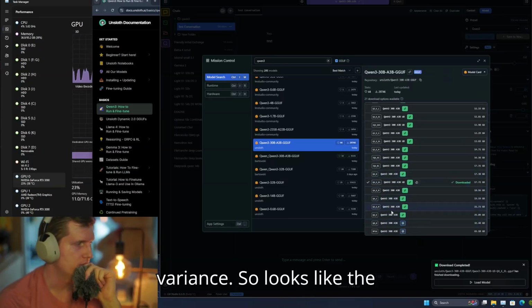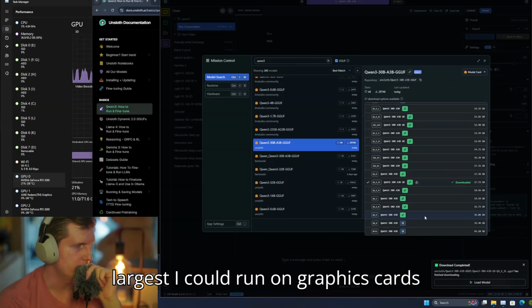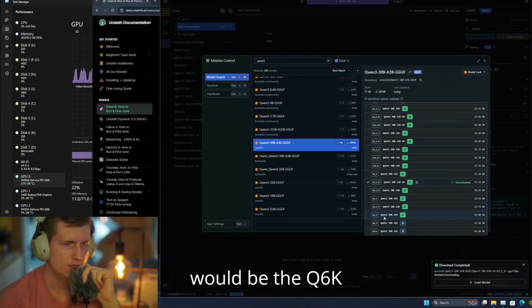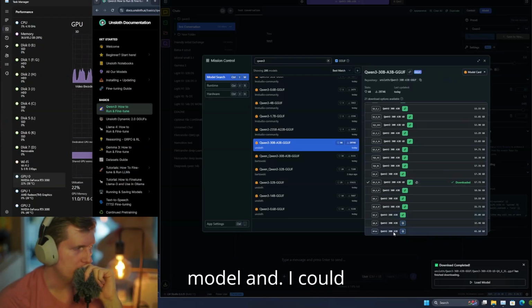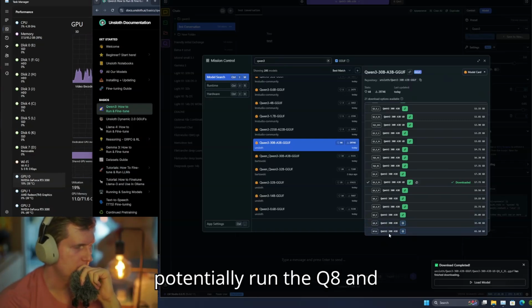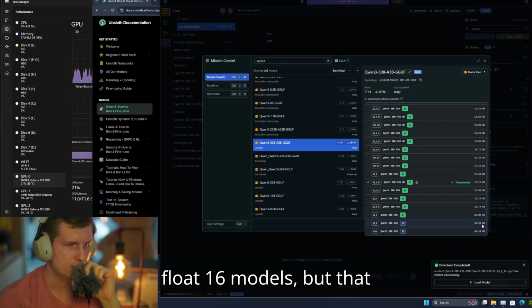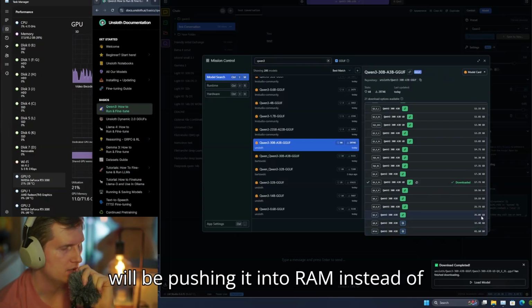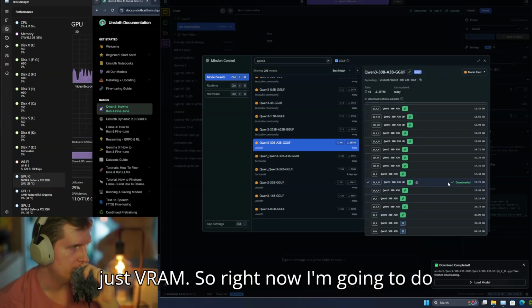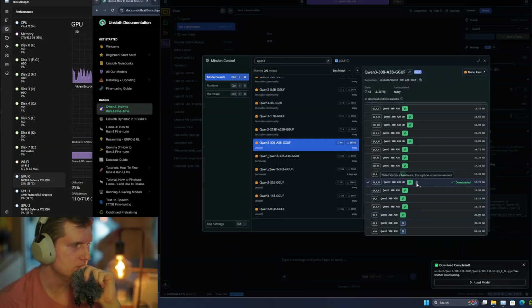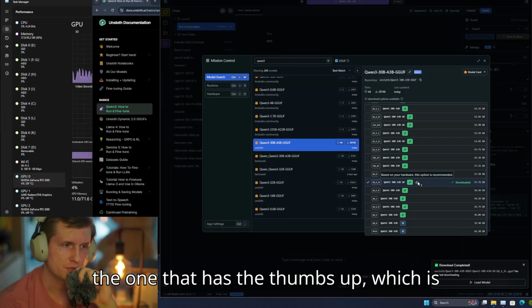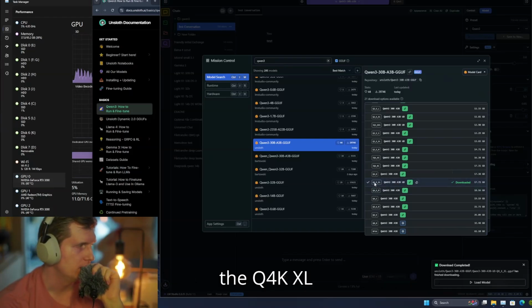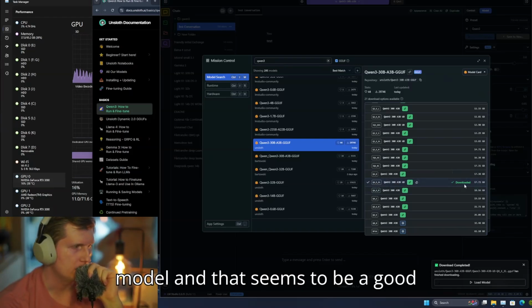It looks like the largest I could run on graphics cards would be the Q6K model, and I could potentially run the Q8 and float 16 models, but that will be pushing it into RAM instead of just VRAM. So right now I'm going to do the one that has the thumbs up, which is the Q4K XL model.